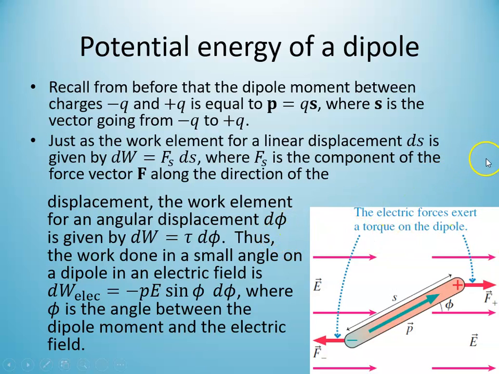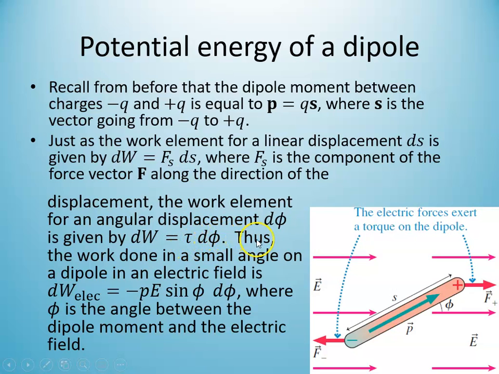Well, remember that early in introductory physics, you learned that a small amount of work being done by a force is given by that force times the small amount of displacement, assuming that you're going in the direction of the displacement with your force. Well, the analogous result for rotational motion is that if you're rotating something, the little bit of work done is equal to the torque, the rotational analog of force, times the small angle that you've undergone in the rotation. That is the rotational analogy to displacement. So dW equals tau d phi.